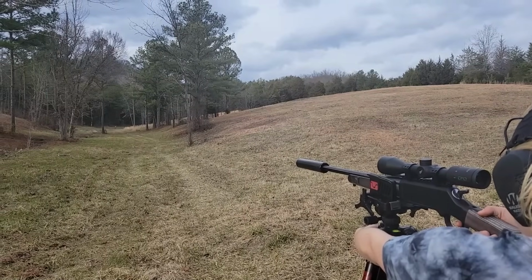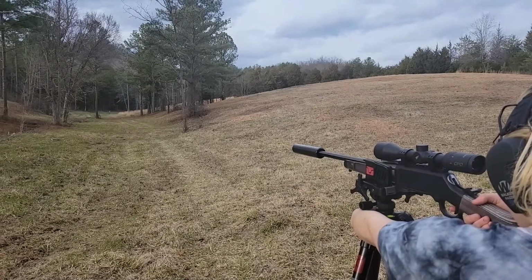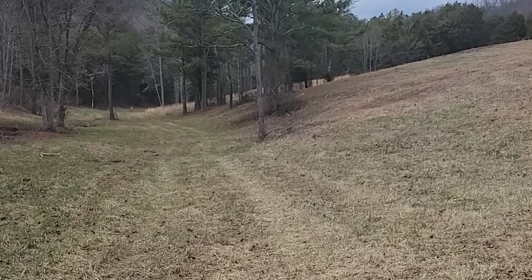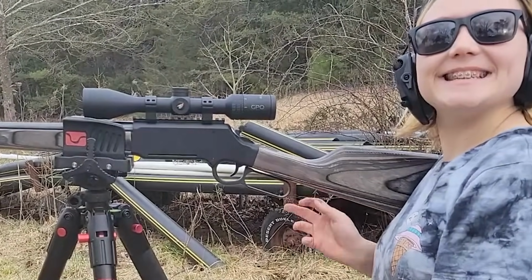I've actually placed this in my brand new daughter's hands. She just turned 13. This is her first birthday in our house. She took it out after never touching a rifle before. I actually had her hitting at 200 yards with it. What did you just do? I hit a man-sized target at 2 football fields.